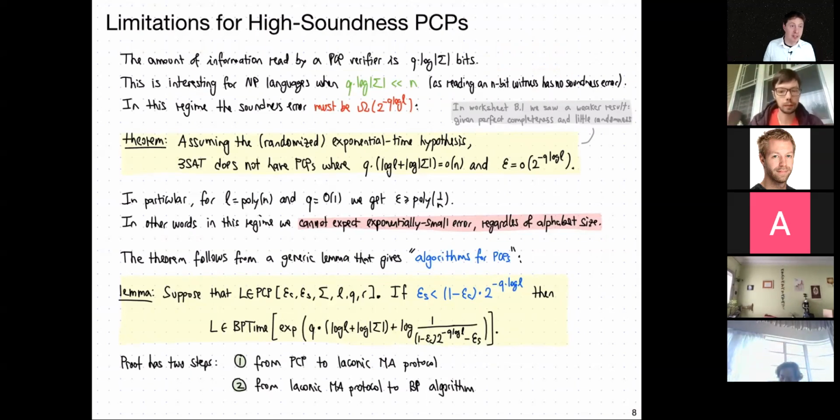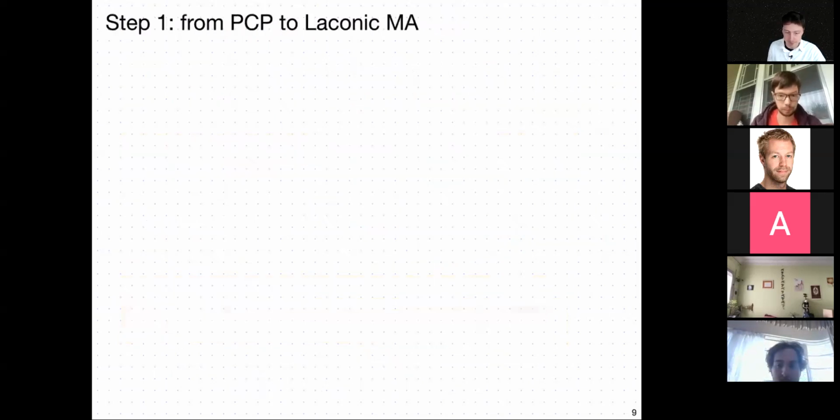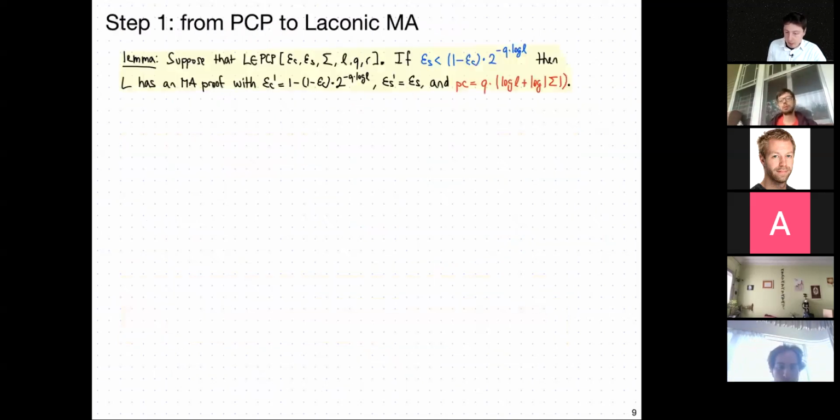But specifically for 3SAT languages, right? It could be that you have some language that is decidable in some sub-exponential time or some quasi-polynomial time, and you have to then see what comes out of this particular theorem. But this is a fully parameterized one, and for 3SAT, it will tell you such things. Okay. Good question.